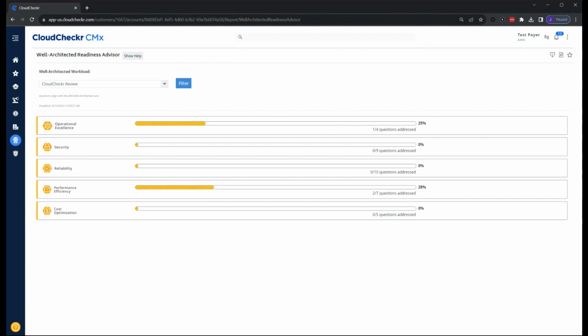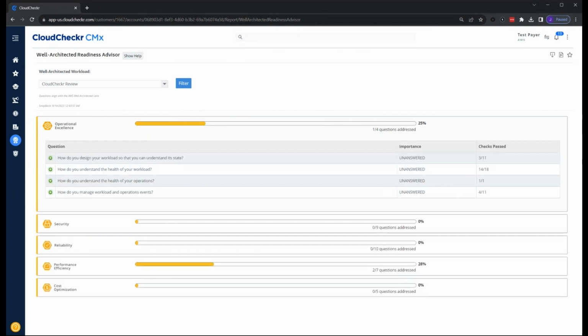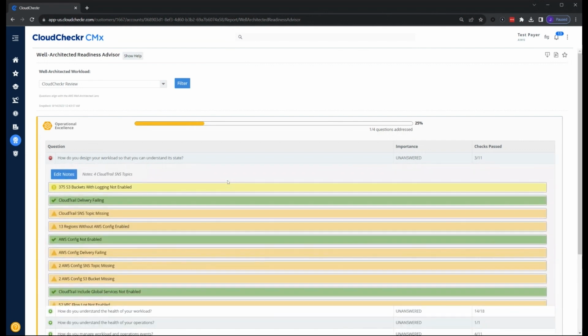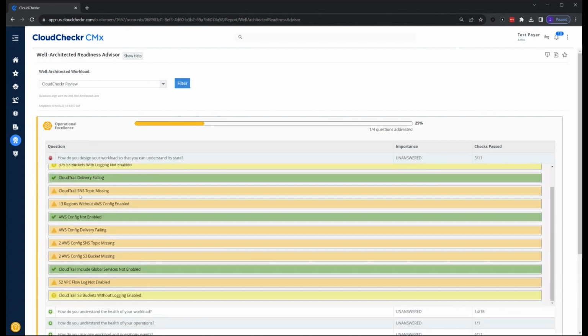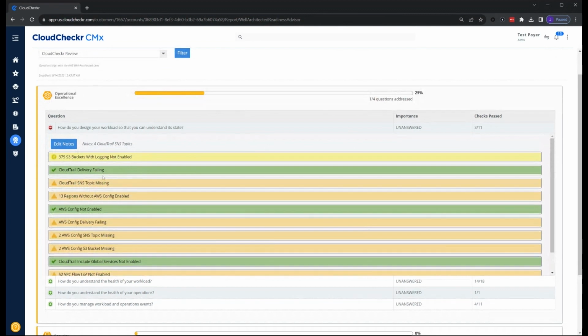But the other 5, operational excellence, security, reliability, performance efficiency, and cost optimization are all here. And you would click on them to expand, and you'll see the questions that are contained within that pillar. So here we have, how do you design your workload so you can understand its state? We'll open that up, and we can see all the best practice checks that are involved in this question.